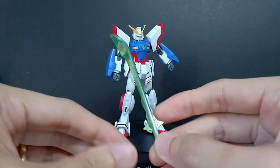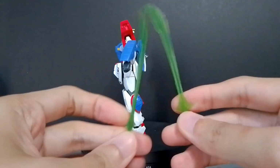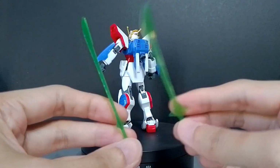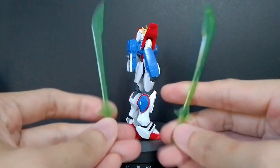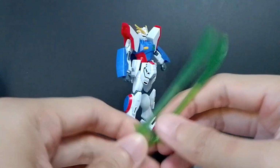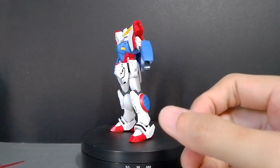And since I have two Shining Gundams, I have two of these so that it can dual wield the Shining Finger Sword when it's very angry. So yeah, you will know why I have two Shining Gundams later in the comparison part of this review.